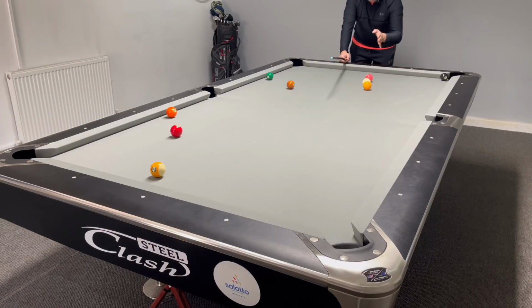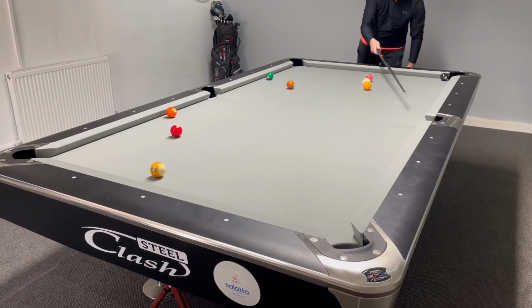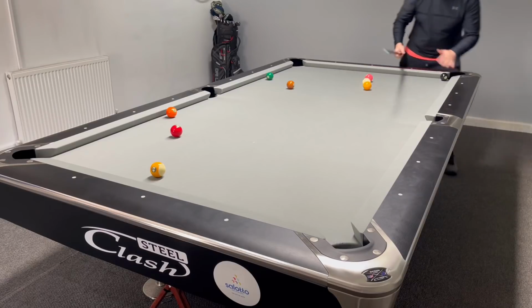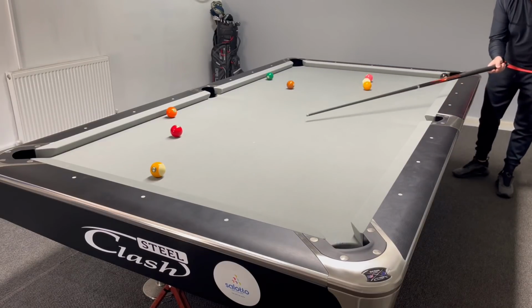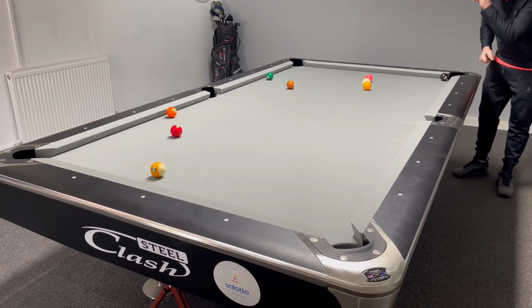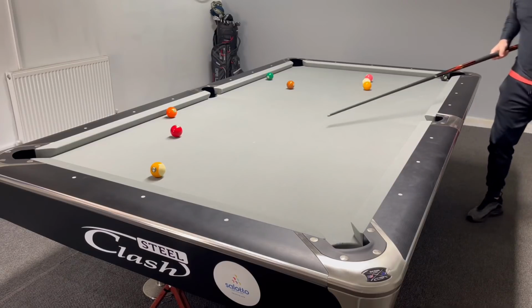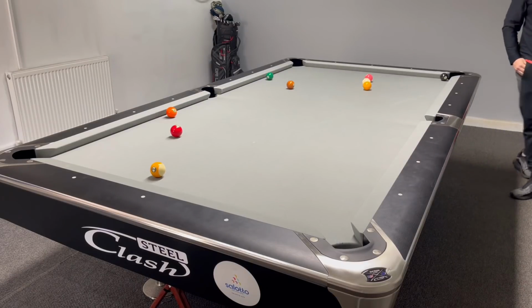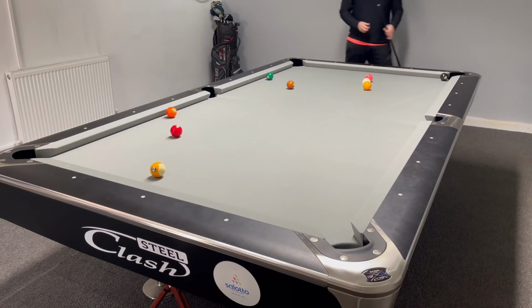I've got a little bit of an angle. Let me just double check. So I can run for off this side rail and go there, or I could stop the cue ball here. Problem here is going to be this 5-ball, isn't it? Because wherever I land on this 3, if the 5 wasn't there and the cue ball was here, I could stun it off this rail and back over. So there's a little bit of thinking to do here. Just while I have another look.